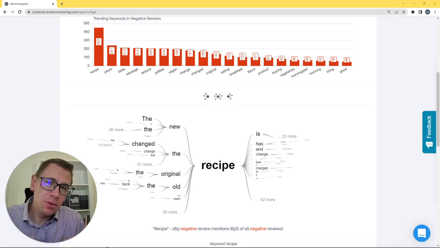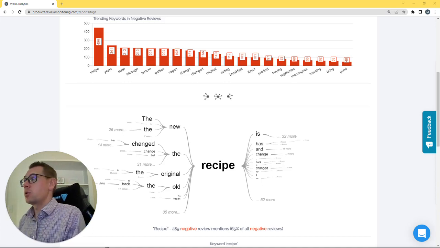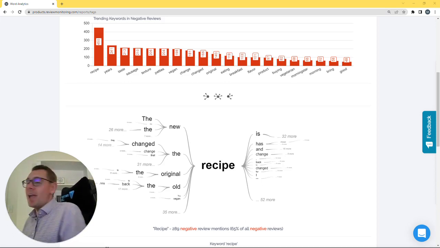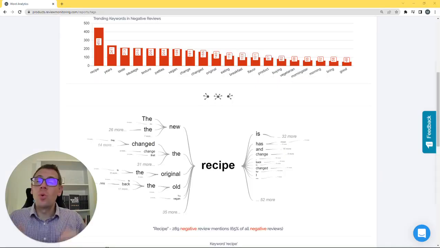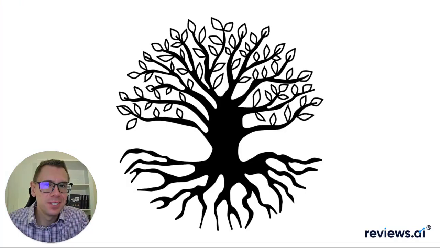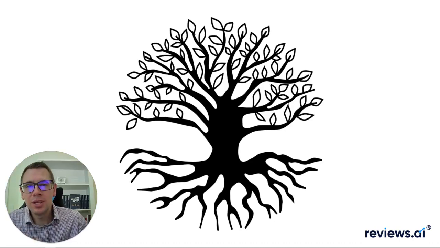Now I know what some of you may be thinking. Oh great, another one of those word clouds that tells us stuff without any actionable direction. Knowledge. Why is this word tree so much more helpful than a word cloud? Because it has roots and branches. See what I did there? But really, check this out.